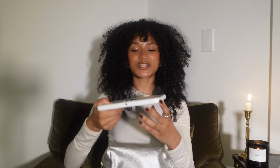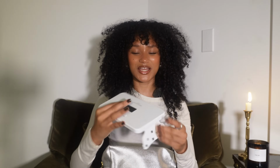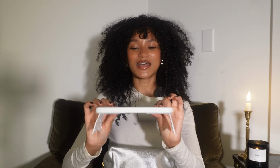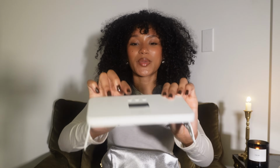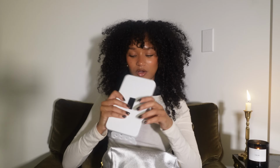So I ended up just getting this gel kit from them, which I felt like honestly was really well priced considering how much I used to pay for my nails to get done. And so you just set this up and it has a button for when you do your base, when you do your color, when you do your top coat, and it'll put the time that you need on there. This specific kit also came with this really cute bag that fits all of this in it.